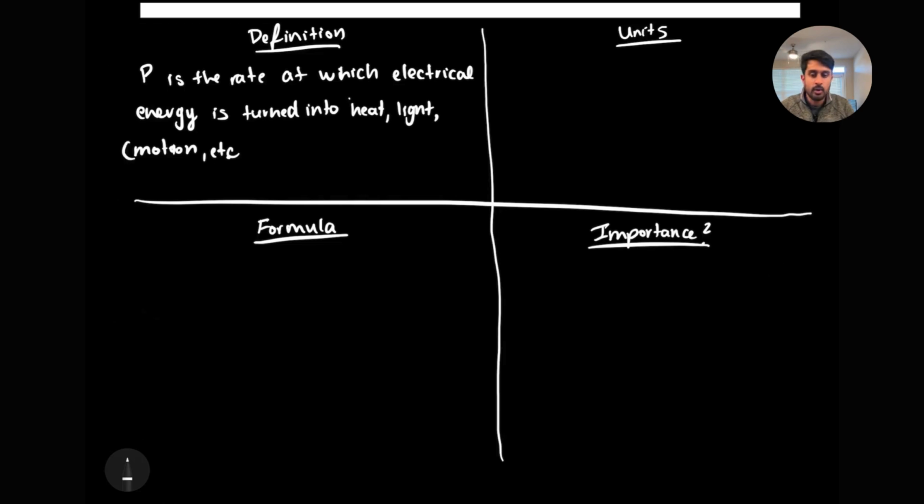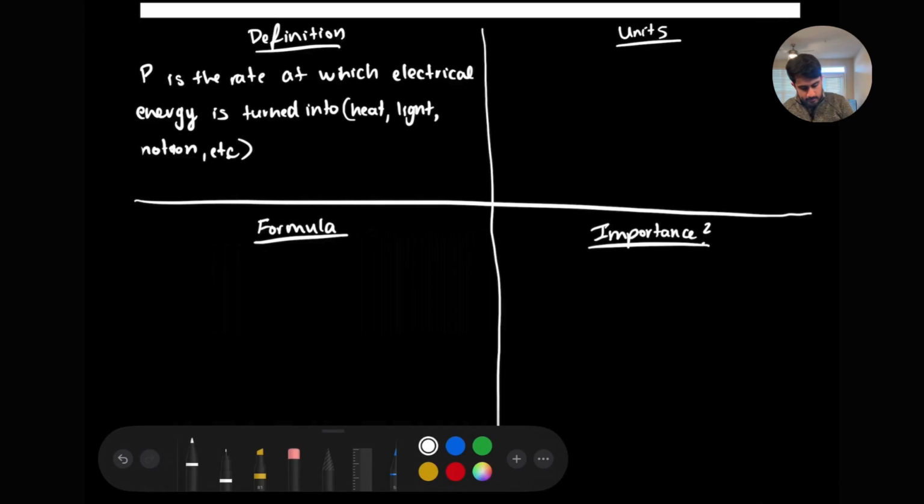So, electrical power can really come in a variety of different ways. Electric power, for example, you see this especially on light bulbs. Whenever you go buy a light bulb that could be 10 watts versus 20 watts, that rating for each individual light bulb is going to specify how much of its electrical power it can turn into light energy. An engine also has a power rating. If an engine has a greater amount of power, that engine has a greater capacity to turn actual mechanical energy into motion for a vehicle.